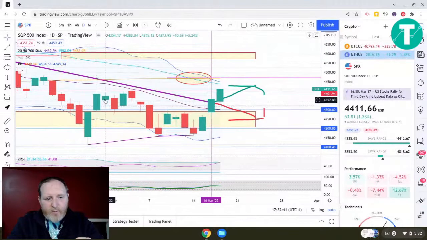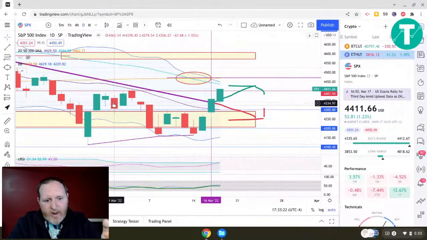And then we rallied for 2 more days. The third day, not really much of a rally, okay? Even though the candle is green, technically we were down 0.2% on this one. We opened at 43.54 and we closed at 43.73, but then we dropped in the after hours, which technically counts the following day. But it's just how the chart reads. It shows us at a loss of 0.24%, even though it is a green candle and it closed above where it opened. It's just something tricky there on the chart.